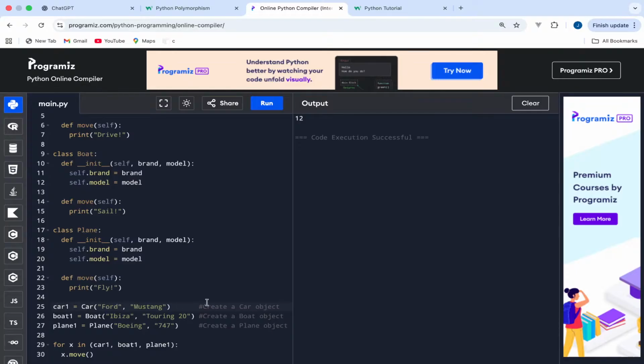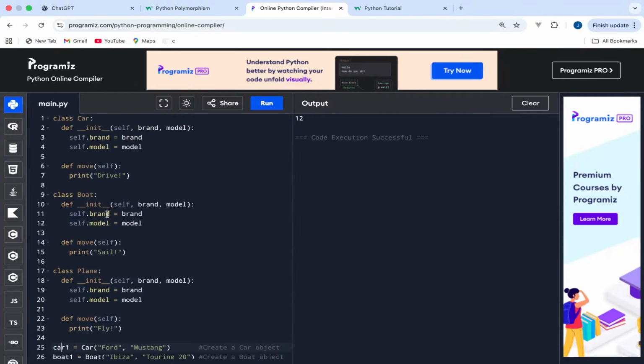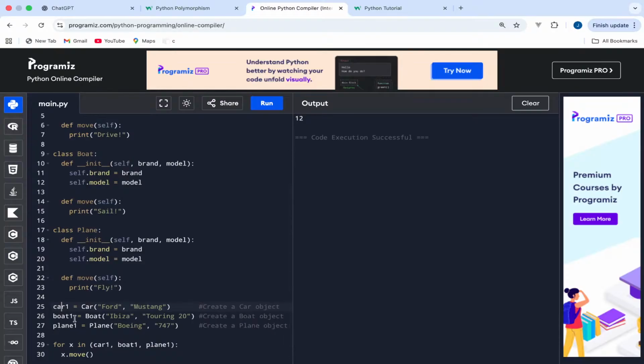Right now what we'll do, car1 is one object of the first class. The second is boat1, an object of the second class, and I'm passing the property values. And the third one, plane1, is the third object, and these are the values I'm going to pass.